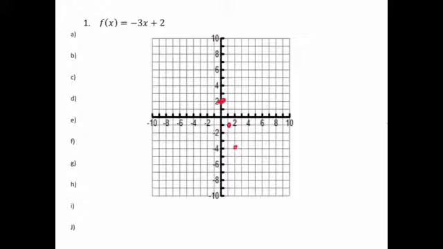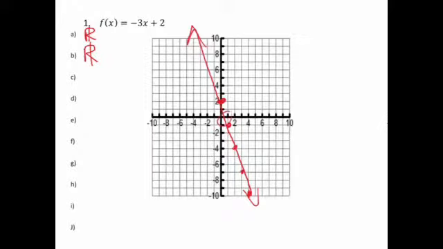And you just keep doing that, and you'll get tons and tons of points, like so, and you can graph that and it'll be beautiful, and yours should actually be straight because you can just put a straight edge on your work and have that lovely thing going on there. So your domain is how far left and right it goes. It goes left and right forever, so your domain is going to be all real numbers. Your function goes up and down forever, so your range is going to be all real numbers.